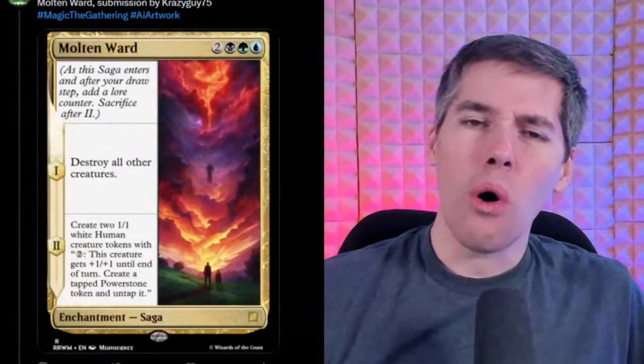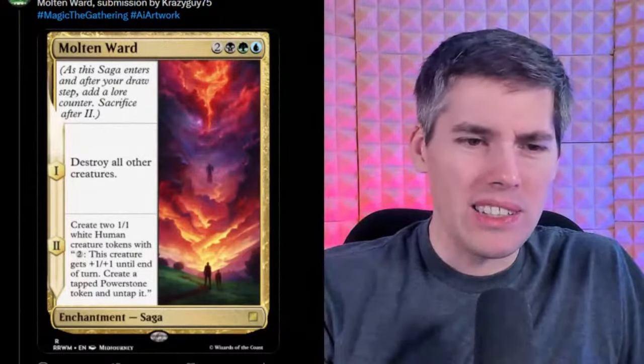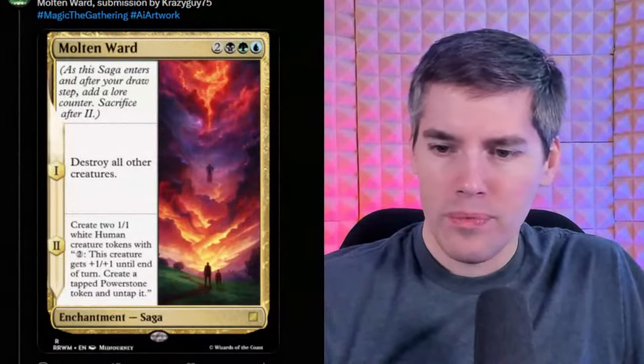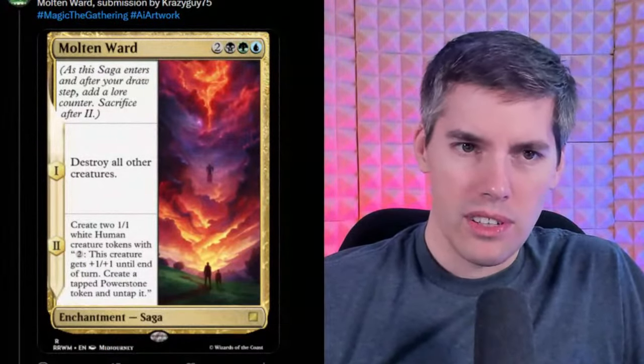Is that even, do all Power Stone tokens come into play tapped? Or did we just redundantly put the Power Stone token into play tapped and then untap it for no reason? Oh yeah, super fair. Absolutely print it. Take it to the printers. I'll buy 20.